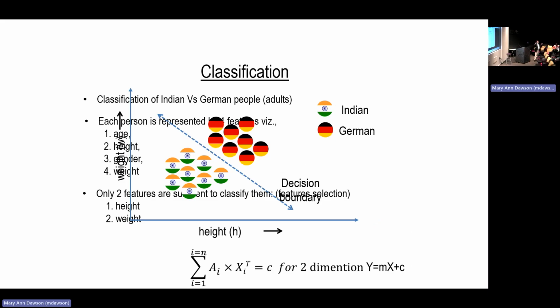Assume that in this kind of room there are 100 people. We talk about Indians and Germans, because Indians are generally thin and short in height like me, and Germans are taller. I spent a huge amount of time in Germany, so I know all my friends; they are very tall. So if you have 100 people and somebody asks you to classify them into two groups, it's typically called a classification problem, correct? Two groups. And this is a pattern recognition problem, what you call a machine learning problem.